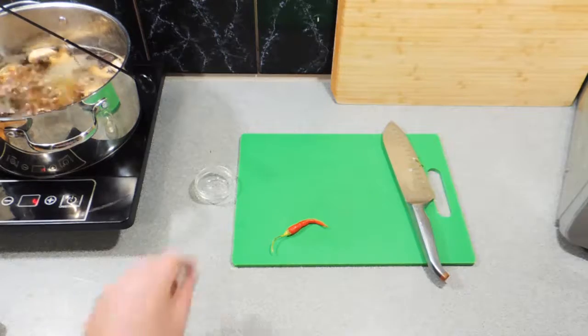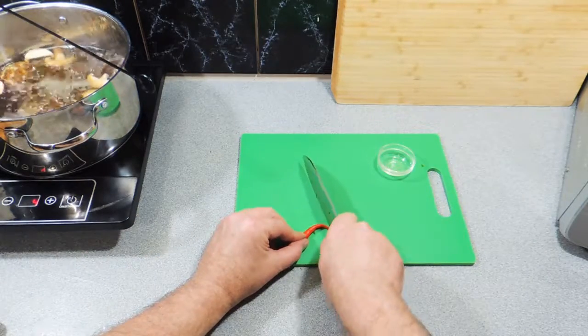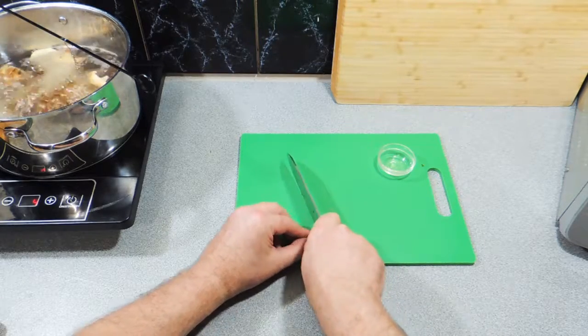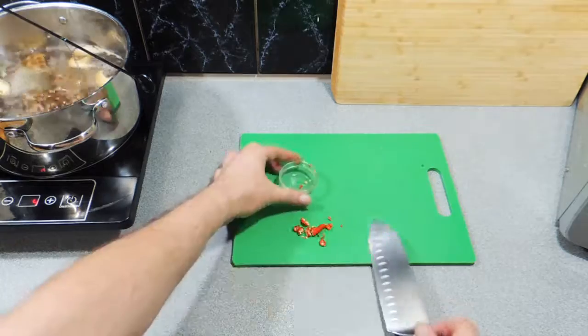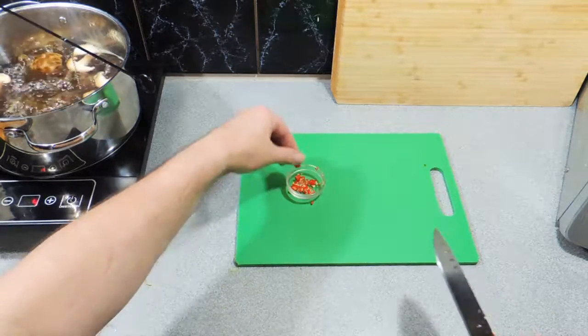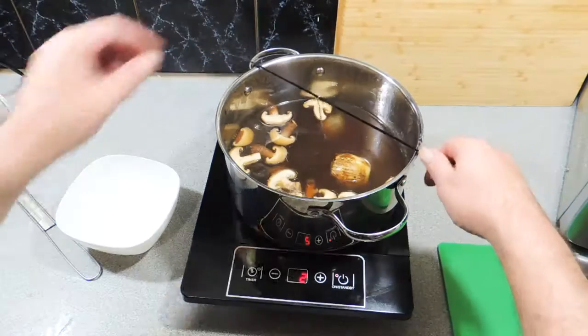1 Thai red chili. Just going to cut that up nice and fine and put that into a bowl aside. And for those that want chili, they can have it. For those that don't want it, don't worry about it. It's simply a personal preference. Alright, I love my chili. Unfortunately, my better half doesn't.